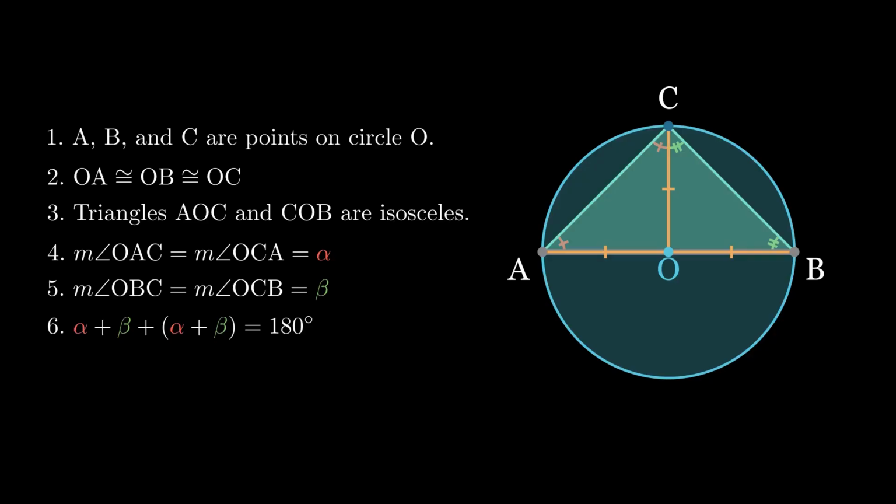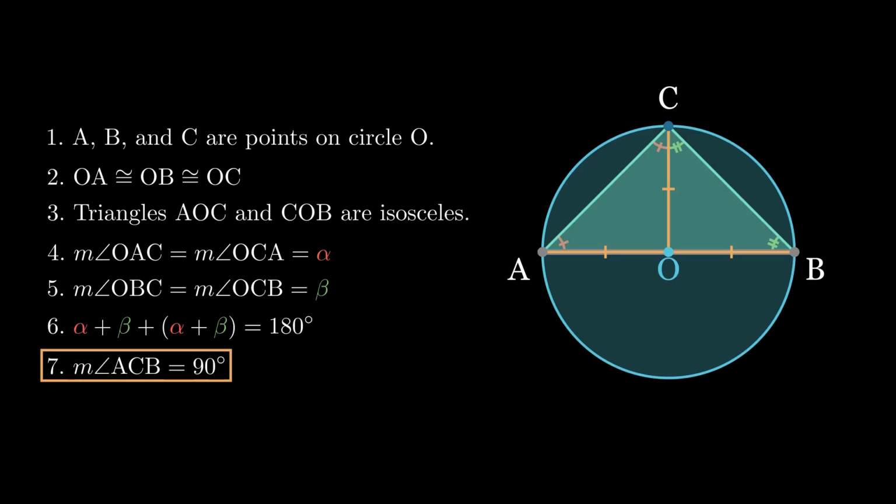So, since angle ACB is just angles OCA and OCB added together, we can show this means that alpha plus beta equals 180 degrees. As a result, one of those copies of alpha plus beta on their own would have to be half of that 180 degrees, which is 90 degrees for a right angle. But that alpha plus beta is just the same as angle ACB again, so that means that we've shown that the result of Thales' theorem holds.